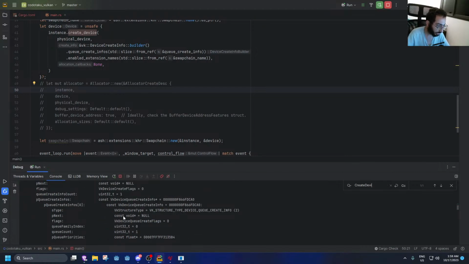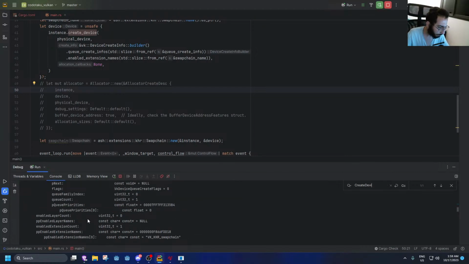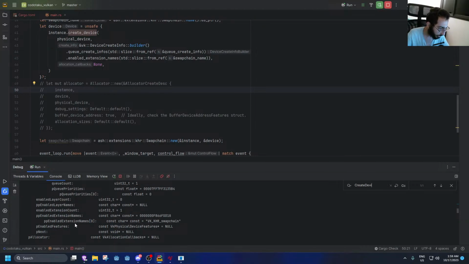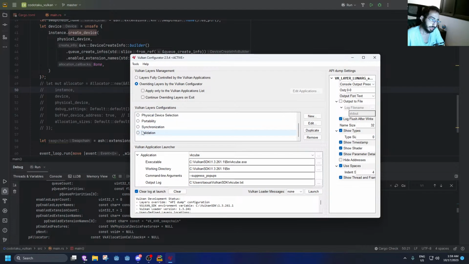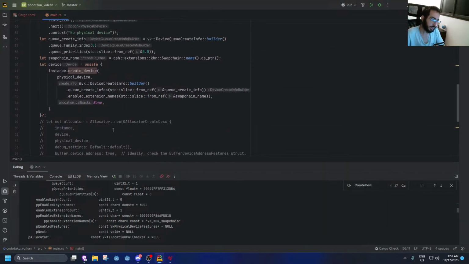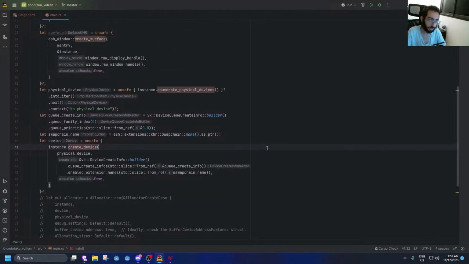Let's see the extensions that got passed. And there you go. The extension that got passed is VK_KHR_swapchain, which means it's working out. Lovely. And that's basically how you check you're passing in the right stuff. It's kind of tricky to make sure that what is going on from Rust through the C API is correct, so this is some way to actually check.